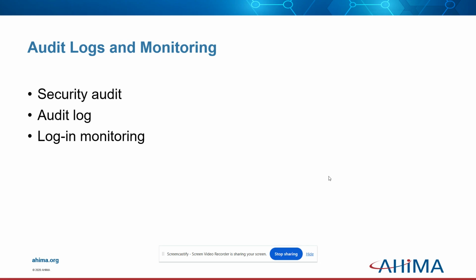In many programs, there are such items as security audits and audit logs and login monitoring to determine, does X, Y, or Z have appropriate access levels? Should they be attempting to log into a system? If they gained access, do they have the appropriate security controls and profiles assigned to them?